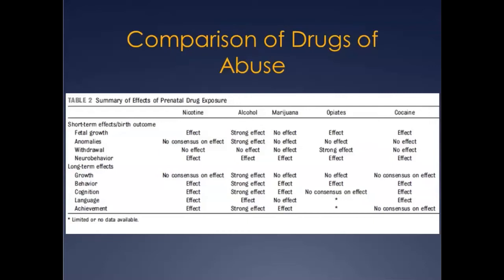In this era where there is a lot of publicity around the use of substances other than alcohol, especially narcotics, it's important. Families will often ask us about opiates. Families will often ask, was it really the alcohol, or was it the other substances that were used during the pregnancy? If you look on this slide, you'll notice that alcohol is the one substance that has a strong effect on almost all areas measured here, including fetal growth and abnormalities of the physical child.